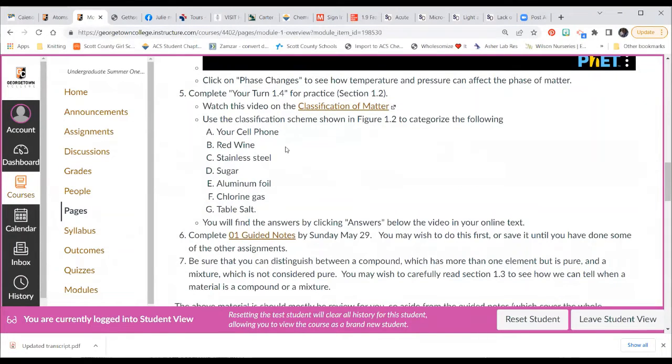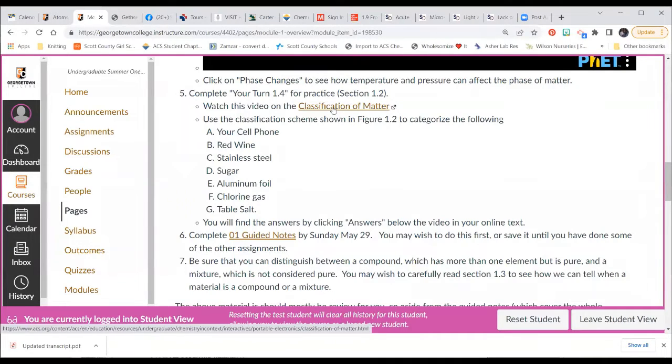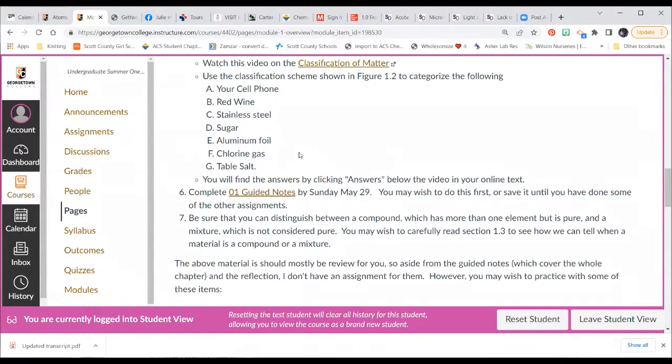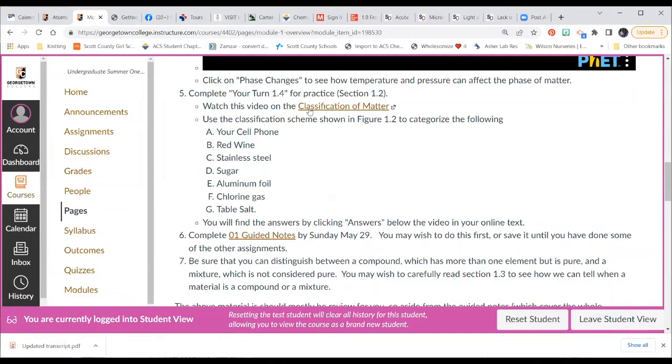There may also be some references to Your Turn. Your Turn is in the book, and I've given the section number because not everybody's working with the paper text and the pages don't always align. The answers are usually given in the text, so you can check yourself on those. This is just to give you an idea of the kinds of questions you will see on the exams, so it's a good way to check yourself. There's nothing to turn in when you see Your Turn.